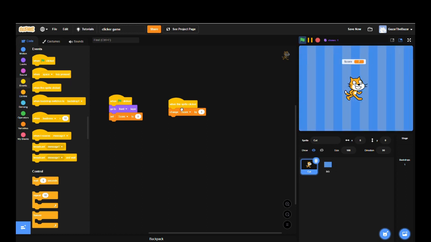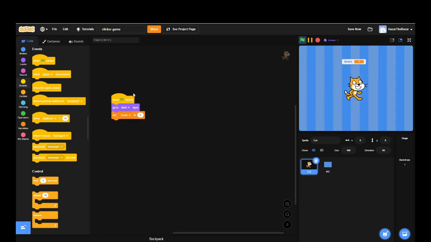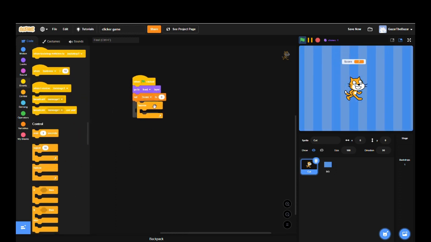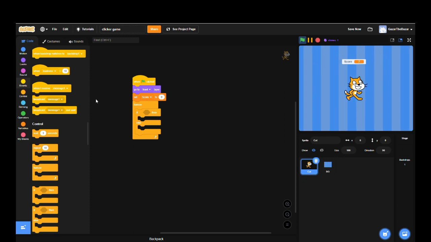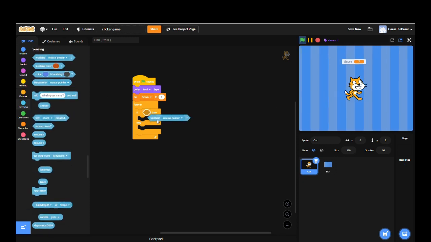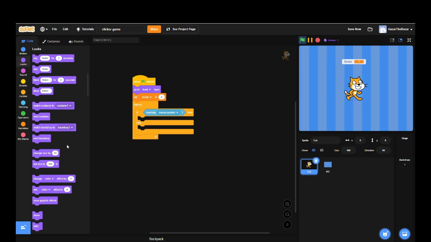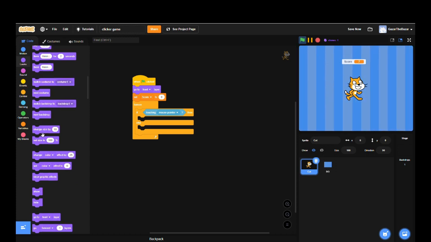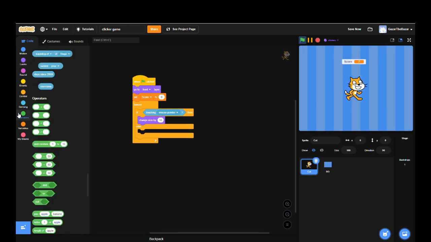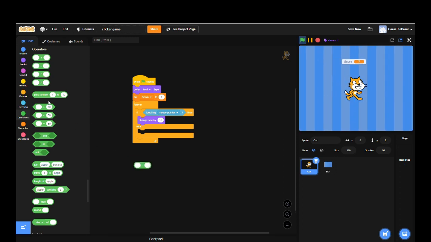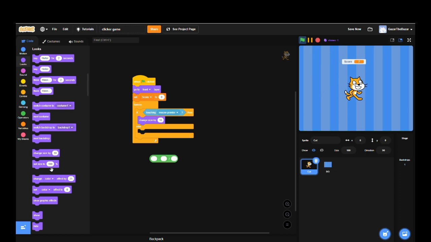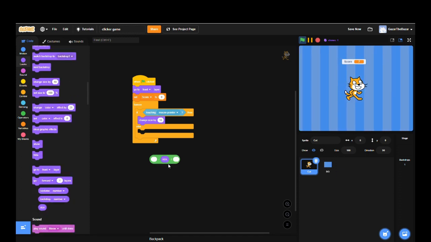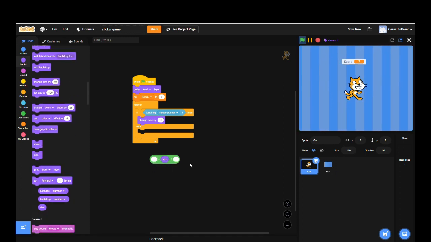So first, let's take away this block. We're not going to need that. And let's put a forever loop and an if else. We're going to make it so when you touch it, it'll change size. So if touching mouse pointer, and here's a pretty cool algorithm I know. I'm going to do a change size, I'm going to get a minus, and divide, put the minus on the left side. Go to looks, bring out a size, put on the right side of the minus. Now put the size you want it to go to.